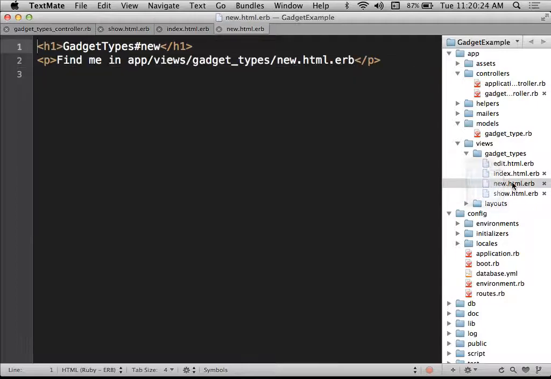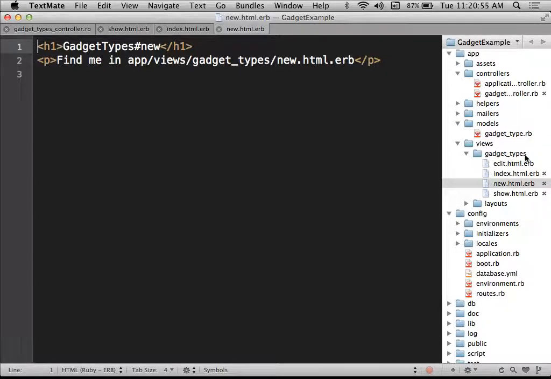Okay. The actual new page itself, of course, is just text right now. Primarily what I need on my new page, though, is my form. If we think ahead one step, we're going to realize that we're also going to need that exact same form over on the edit page, right? So instead of creating the form directly on the new page, let me create it as a partial, so that we'll then be able to use it on both the new page and the edit page when we get to it here in a minute.